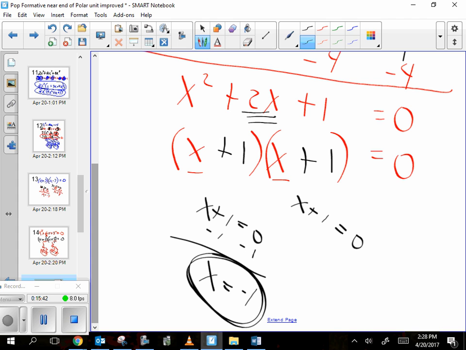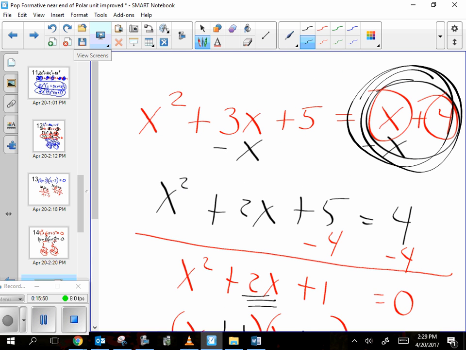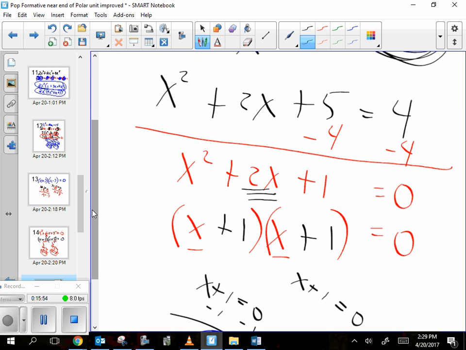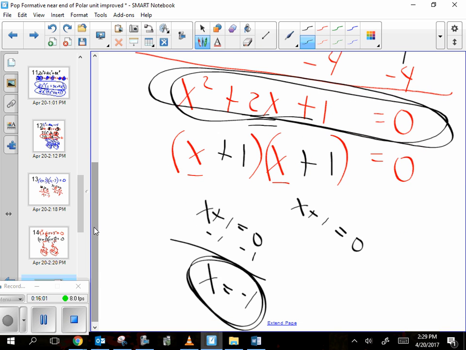That's the toughest. There's a lot of easier ones before that, but at the end, when it gets tough, you got to get stuff from the right side out of there. That was the new thing. You got to get that to equal 0. See how I got it to equal 0 right here? Equal 0 is a good thing. Factored and equaling 0 is the best thing.